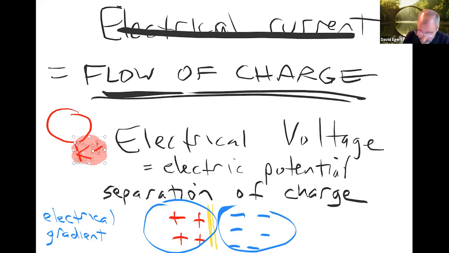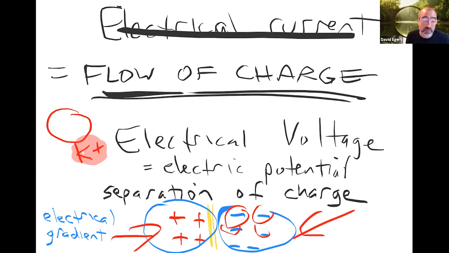And again, these pluses and minuses that I'm drawing here, they're basically ions. Here I've got more anions, there's more chlorides than cations. On this side, I've got probably more potassiums or sodiums compared to the other side. So when I'm drawing these pluses and minuses, I'm actually talking about ions, these charged atoms.